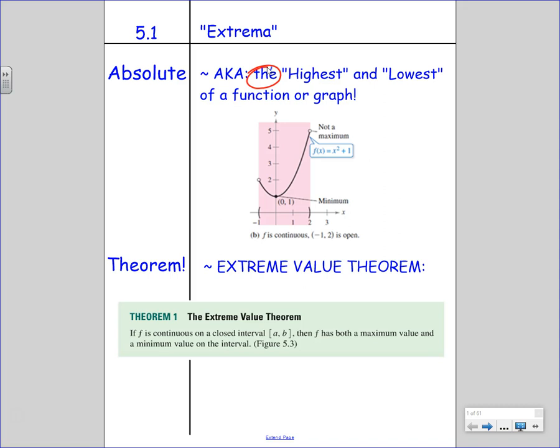This is from last year. If a function is continuous on a closed interval, then we know the function has to have a highest and a lowest. And how do we test? First derivative test. First, we're going to test critical numbers: take the first derivative, set equal to 0 or DNE. But if we're looking for the absolute extrema, we need to test critical numbers with the original function. Thank you. Now, let's go ahead and pause.